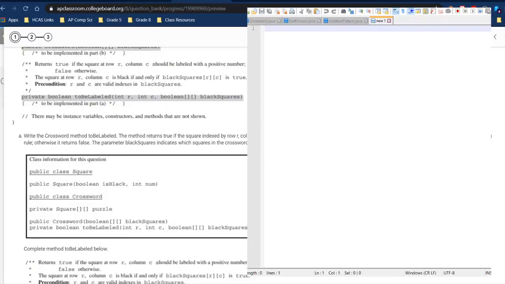Okay. So our method is private boolean toBeLabeled(int r, int c, boolean[][] blackSquares). Okay, so that's our basic method.